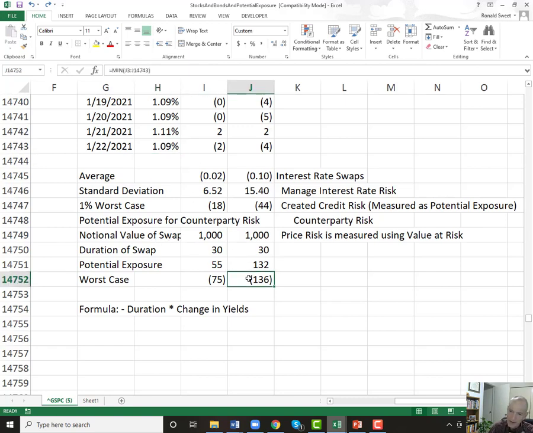I know in Europe interest rates are negative, but probably not out that far, 10 years, and it's unlikely. But still, you've got to decide. There's no rules on this. You've got to decide what risk you want. So now I did it with 44 basis points. So in a week, my exposure to Morgan Stanley could increase $132 million. And that's maybe what I put aside.